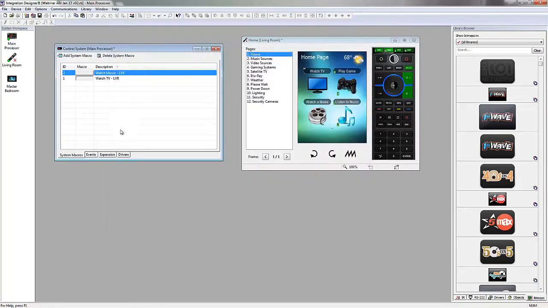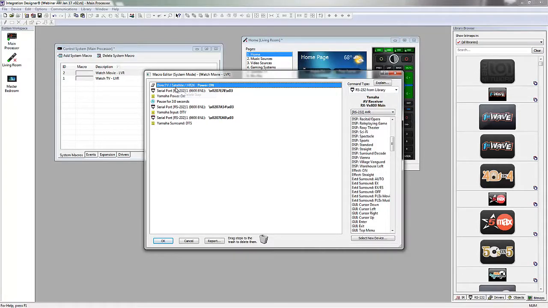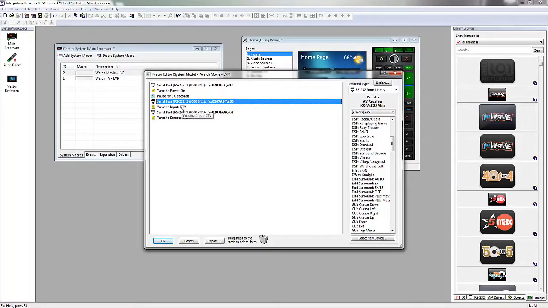So even better, why don't I do this? I'm going to right-click on this button, copy the macro, right-click, paste it on here, so that the commands that we used before are relatively the same. I don't have to retype in a lot of this stuff. The only thing I'm going to do is I'm going to delete this command. I'm going to delete this command. And we're going to change this one, obviously, to a different command.